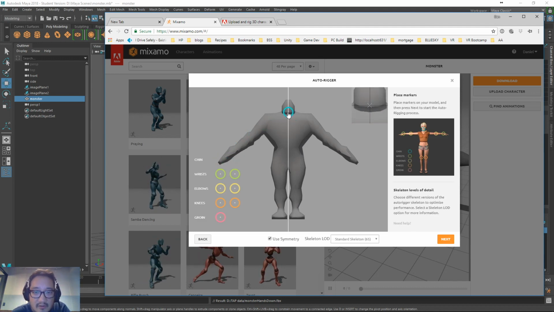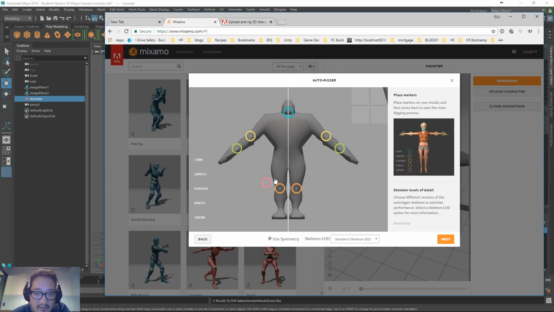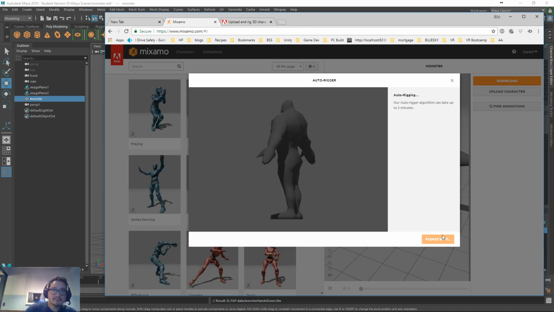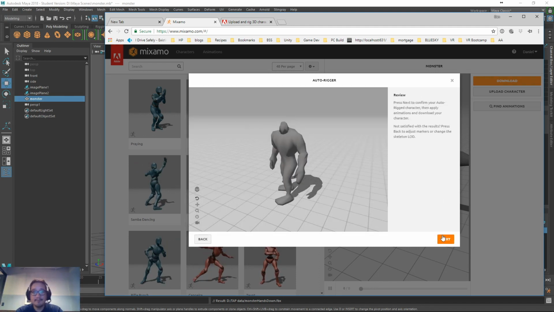Chin. Wrists. That looks like they're there. Elbows. Probably there. Something feels off, I think it's going to act weird. Groin. Next. Okay.